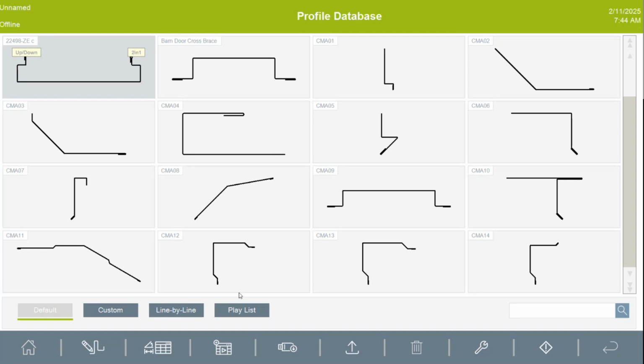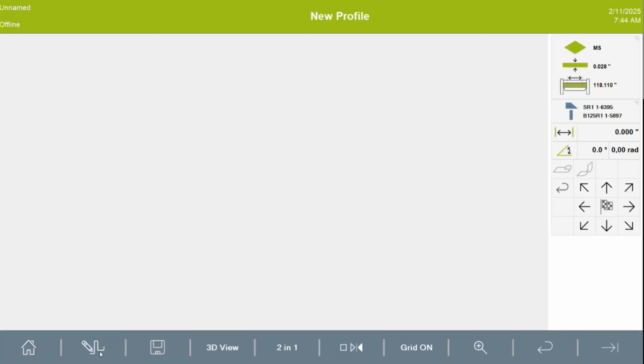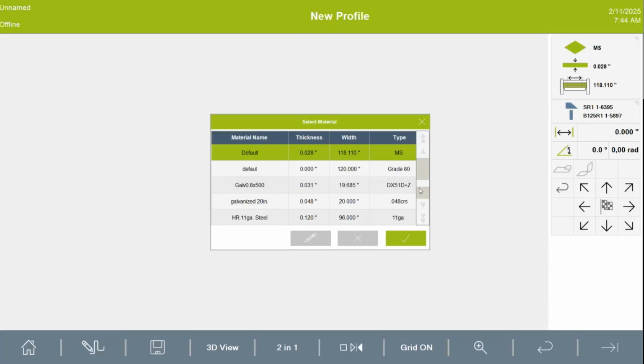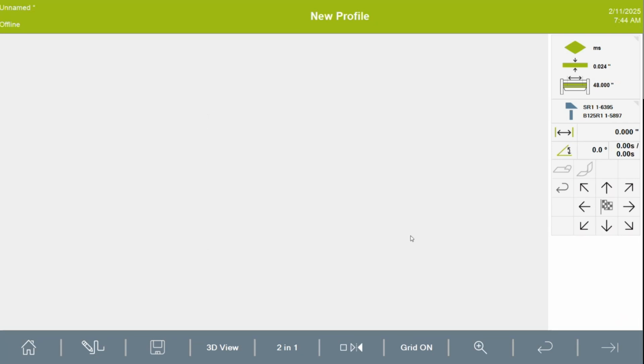The first thing you need to do when you're creating an XTAPER part is you've got to have your part. So it's no different than creating any other part. Select your material. Right. And write your program. I'm just going to use a simple U channel in this illustration because it's going to be a little bit easier for everyone to follow. Okay. And I'll turn this into 3D.